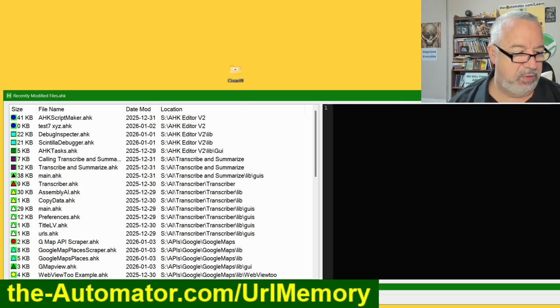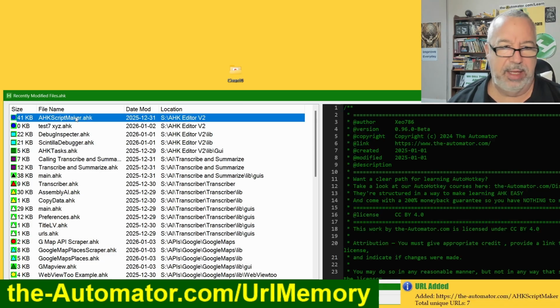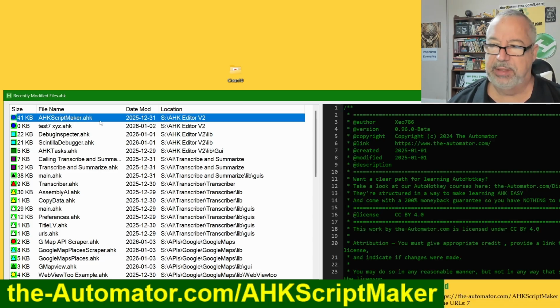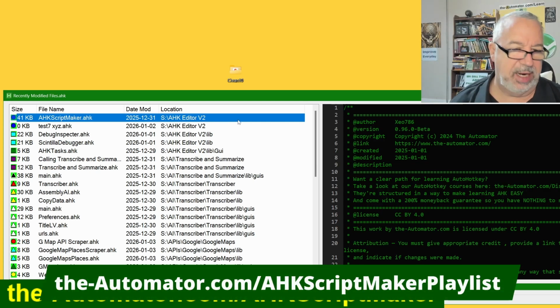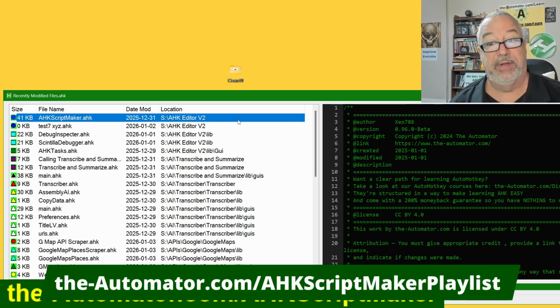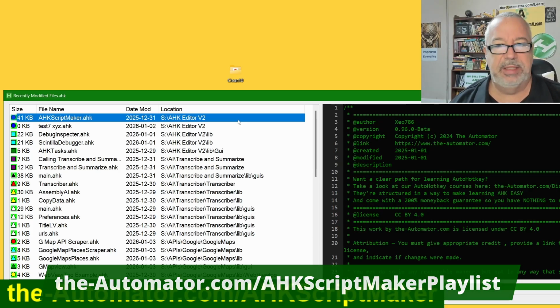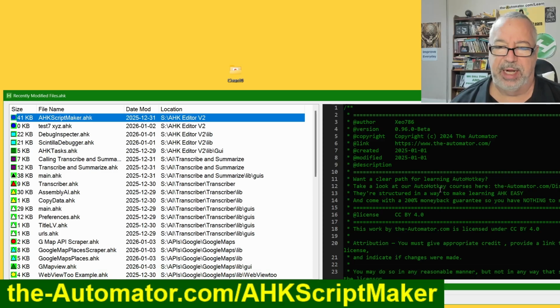So let's see, we had 49 files this week. Yeah, the AHK Script Maker. This is our editor. Lots of improvements to it. We released videos because we talk about it during the hero call. Thankfully, it's all built in AutoHotkey, right? Or 99% is the Scintilla control. Like this control over here is not an actual AutoHotkey control, but we're controlling it with AutoHotkey. And it's come a long ways.